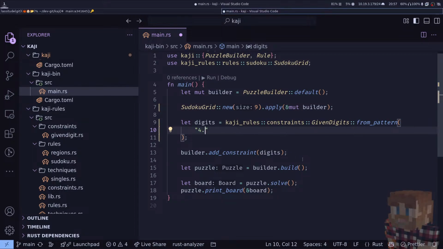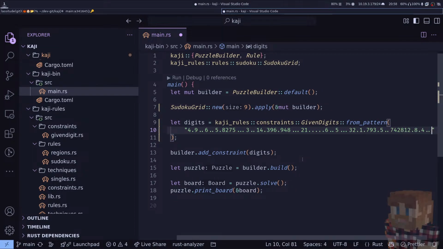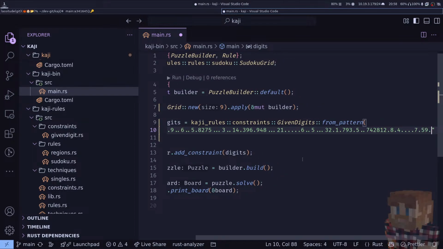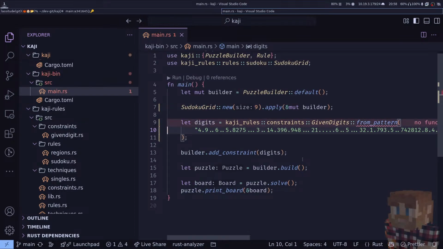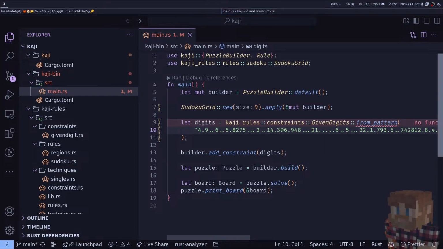So our pattern is 4 something 9 something something 6 something something 5 something 8 2 7 5 something something something 3, 1 4 3 9 6 something 9 4 8 something something something 2 1 something something something something something 6 something something 5 something something something 3 2 something 1 something 7 9 3 something 5 something something 7 4 2 8 1 2 something 8 something 4 something something something something 7 something 5 9 something 6 something something. So I mean, it's hideous, but there we go.